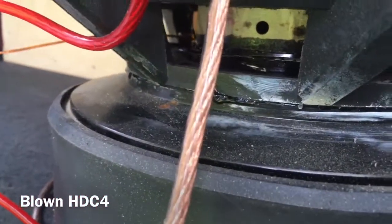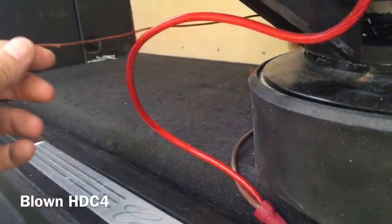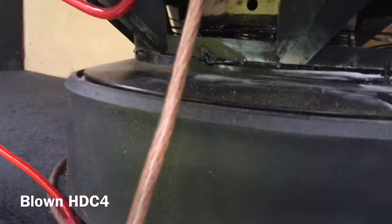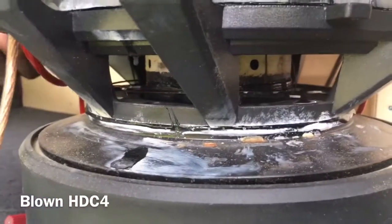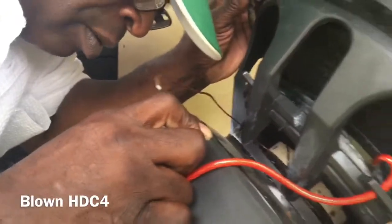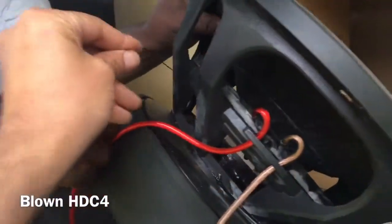So the coil's done. Some coil. Anybody want some copper? Don't let the crackheads see this. Now it came out? Yeah. That's what I saw when I climbed in there. It was sticking out. I pulled it a little bit. It wasn't this far out.